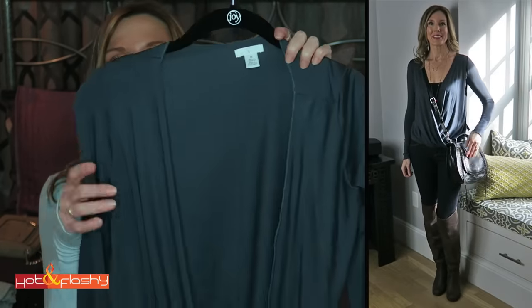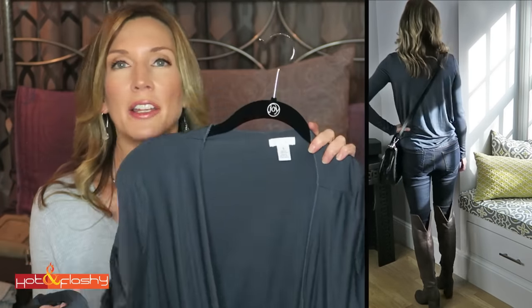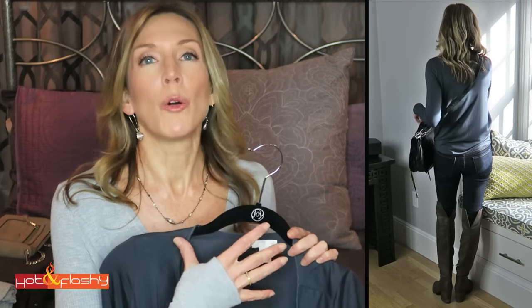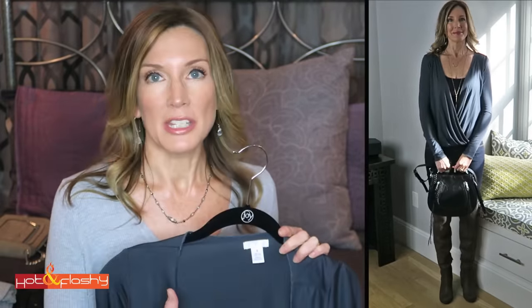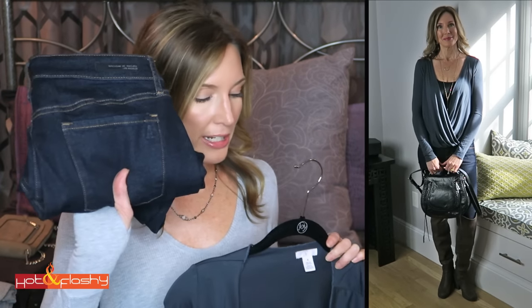The next outfit is another one from Nordstrom. I had such a great day shopping there — usually I'll take a bunch of stuff into the dressing room and come out with only one thing, but this was that magical day where everything fit, looked nice, and the price point wasn't bad. This outfit features an adorable crossover wrap front top — another lightweight cotton piece — worn over a black V-neck or scoop neck t-shirt, shown here with a tank top and the dark wash Articles of Society jeans.